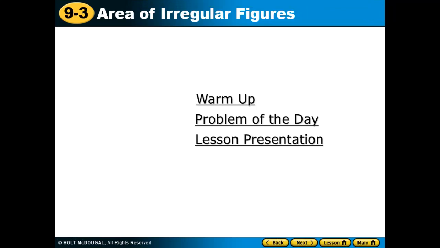Today, we will move on to the next lesson on chapter 9. We learned lesson 1, perimeter and circumference, lesson 2, area of circles, and today we are going to learn lesson 3, area of irregular figures. What is the irregular figure? We will see. So, our lesson today is lesson 3, which is based on the Common Core Standard CC.7.G.6. Our objective today is to find the area of irregular figures.